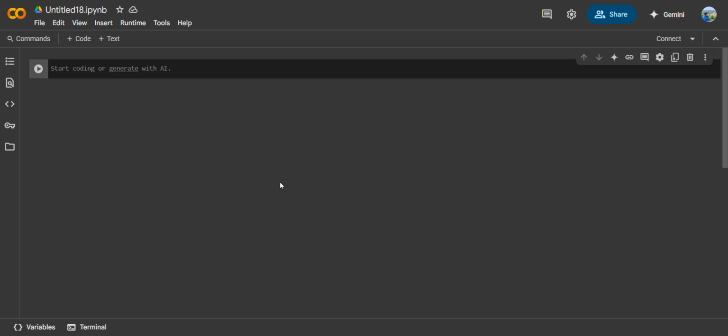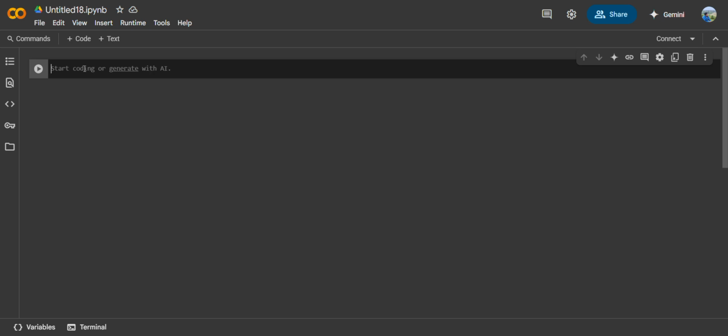So let's just start. Here you will see, at the very first instance, if you open Google Colab, you will get a tab. This particular tab is called a cell, where you write some code and run it, and you can also generate it with AI. Google Colab comes with Gemini, its own AI assistant.